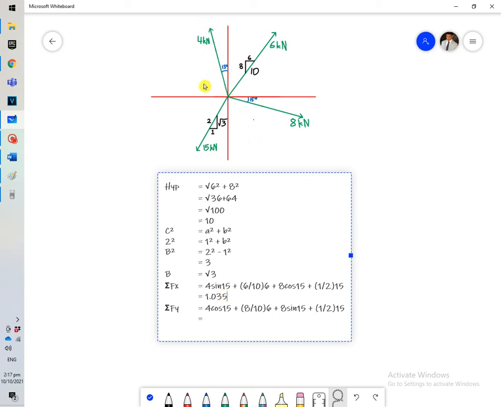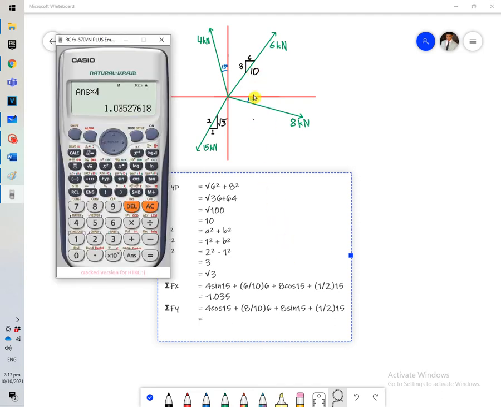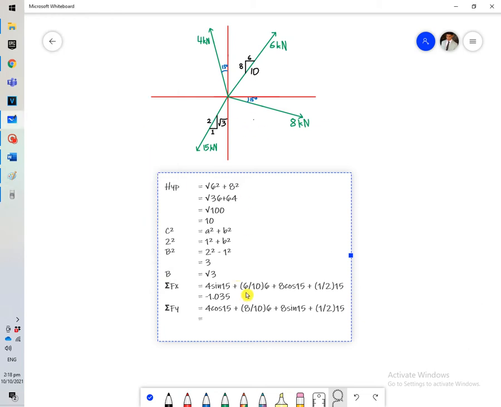So, nakikita natin na papunta dito yung direction. So, alam natin negative, kasi papunta siya ng left side. So, negative siya in terms of x-axis. So, negative 1.035. Next, kunin natin yung value na ito. So, ang parallel ng ating x-axis sa case na to is 6, at ang ating hypotenuse, nalaman na natin kanina, to be 10. So, 6 over 10, alam natin na 0.6 yun, multiplied by 6, which is 3.6. Tama? Tama. So, plus 3.6.